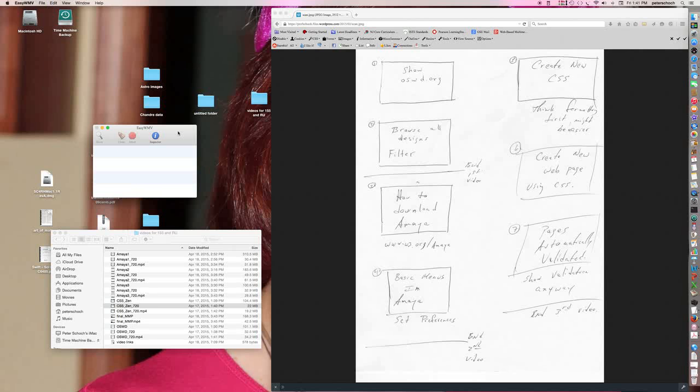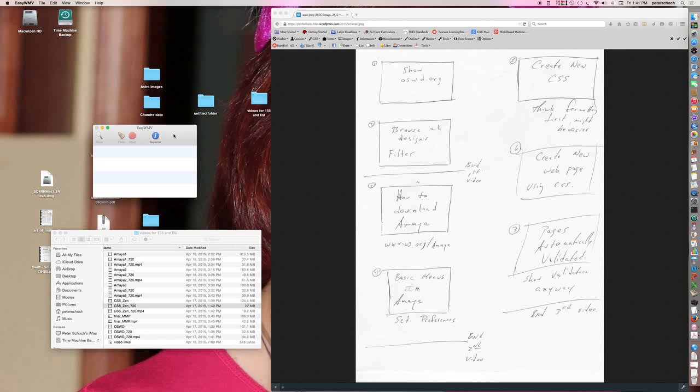I was using a different converter to do my MOV to MP4s. There's a certain amount of compression that goes on with MP4 that's not there with MOV. You get a little bit richer file with an MOV. But again, everybody's got a player for MP4, right? So I went to EasyWMV.